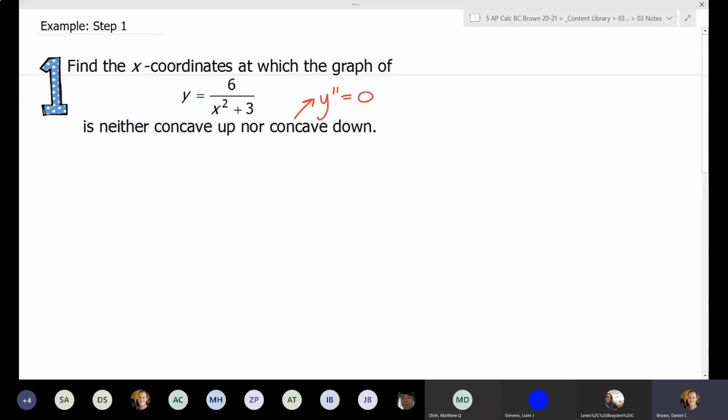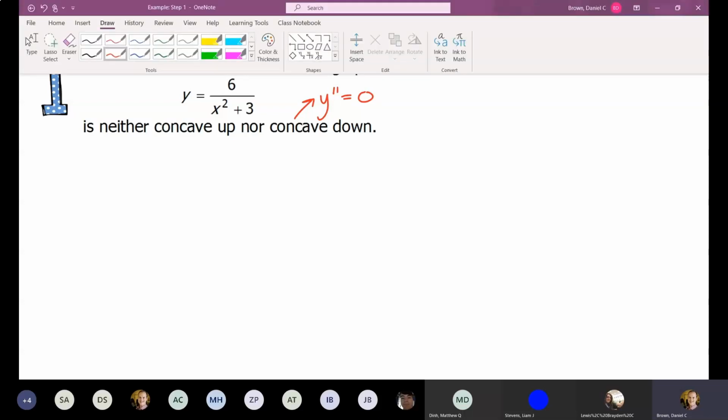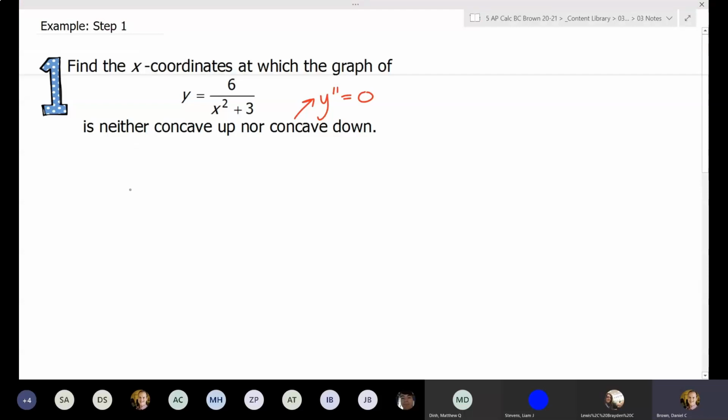For the first derivative, we would call those critical points, and critical points are when the first derivative is equal to 0 or undefined. There's not really a special name for where that happens on the second derivative, so you'll often just hear me call them important points on the second derivative. Since we're dealing with intervals of concavity, we do need to find that second derivative. Of course, to find the second derivative, you do need to find the first derivative.